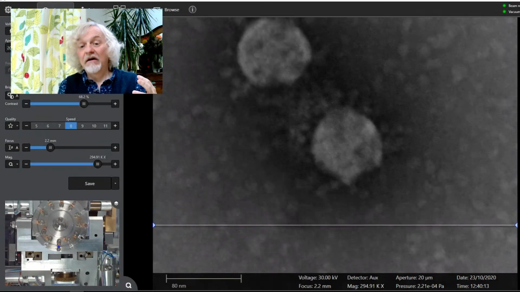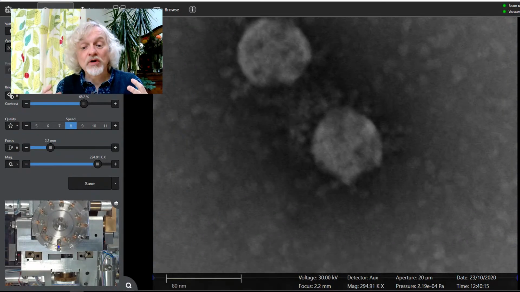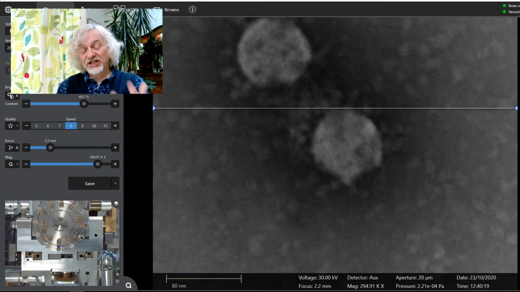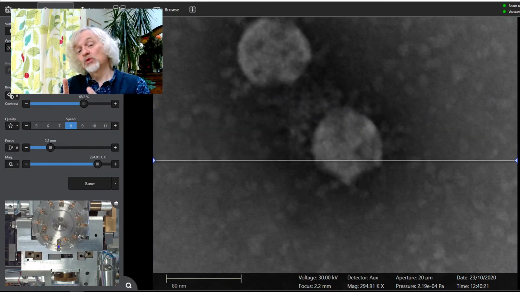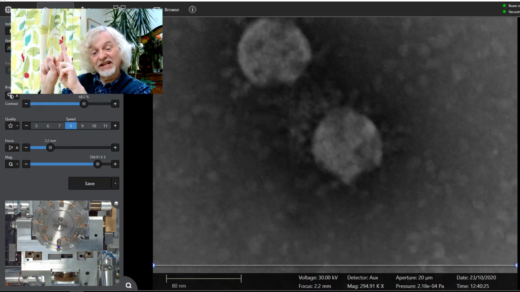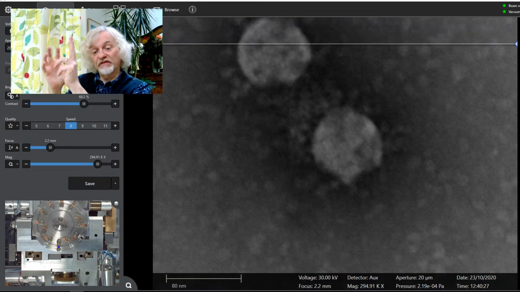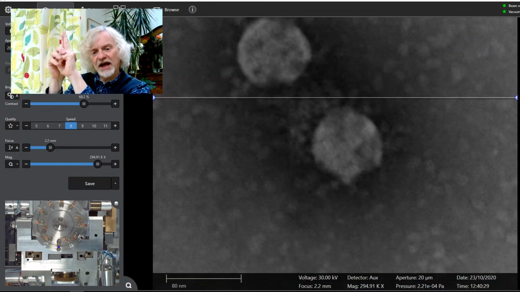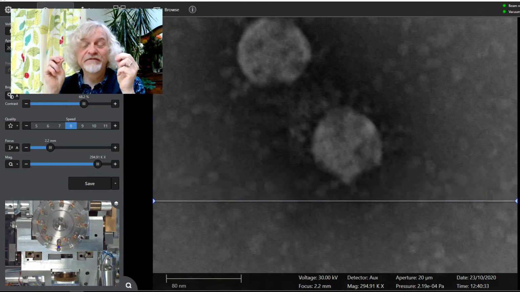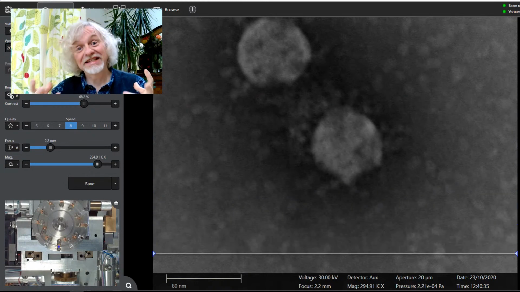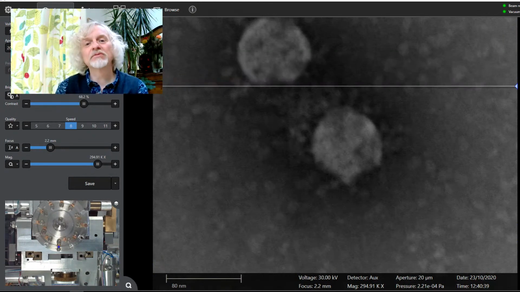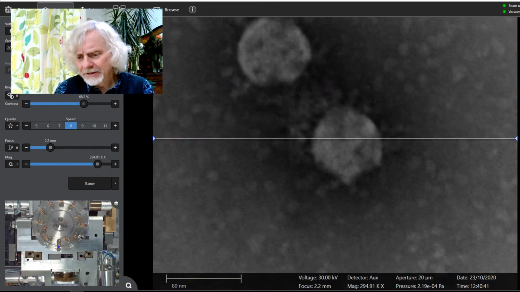And these are the spike proteins. Each one of these little spikes is made out of 3 individual protein molecules twisted together and then inserted into the surface of the virus particle, sticking out like that. So when you see those little blobs, those are 3 individual protein molecules. So we are seeing individual protein molecules. Blows my mind that you can do that.